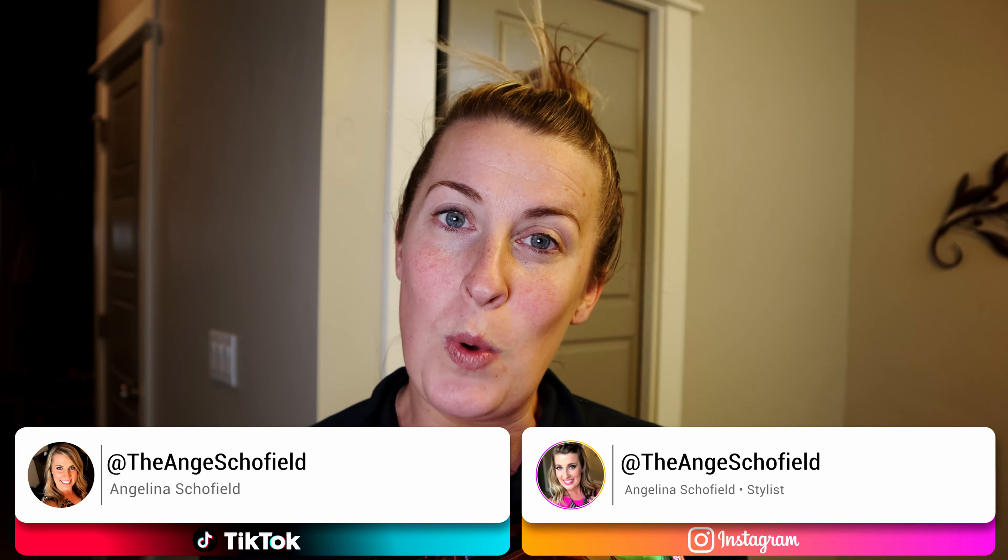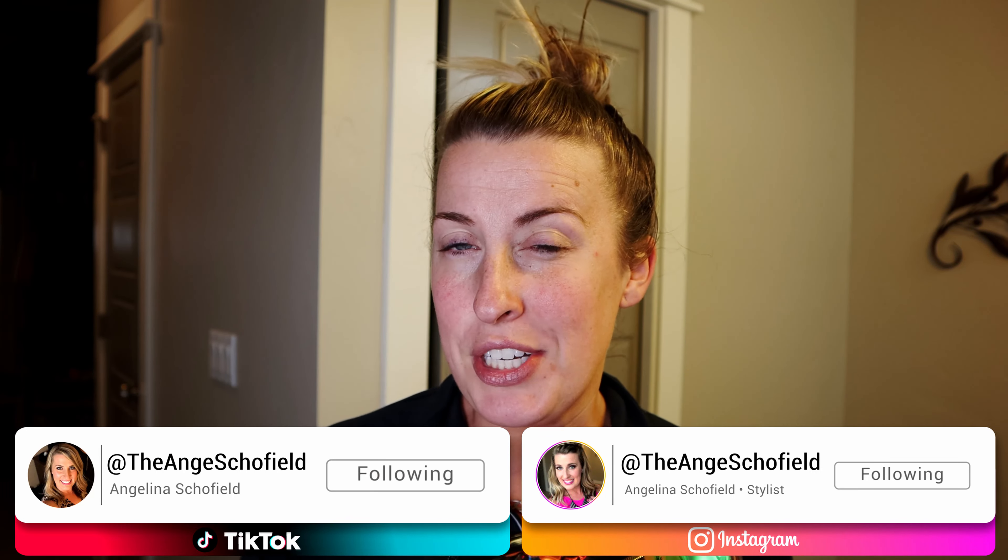They have two different types of tanners: medium or dark. I chose the dark because I like that super bronze Caribbean look. If you need help choosing what color you need for your skin, leave a question down below and I will guide you on which color would be right for you. I'm going to show you what is inside this bag.